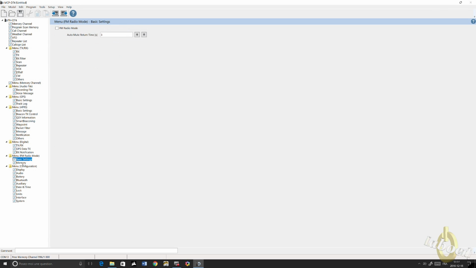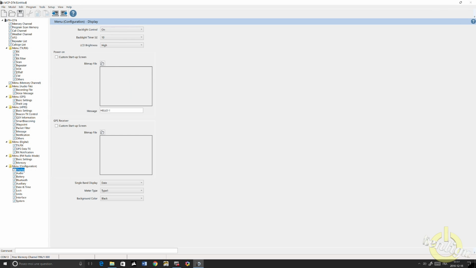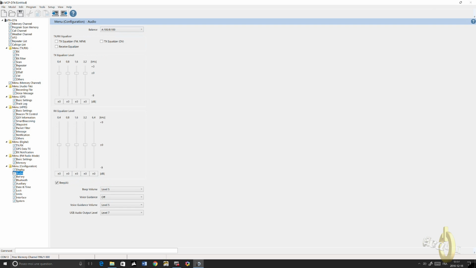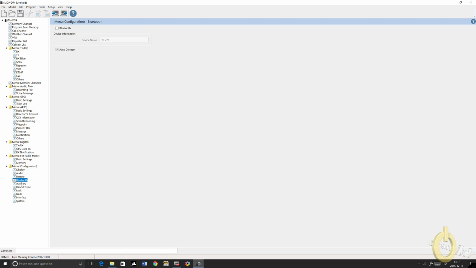Okay. Display, it's already on. That's the only config I did on the radio when I reset. For the camera, you can adjust your equalizer here, your Bluetooth if you want to activate, date and time, okay. Lock, okay. And then the unit, let's put that in kilometers for me, okay. And in degrees, that's it. System, language, there you go.